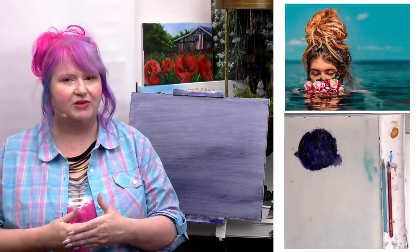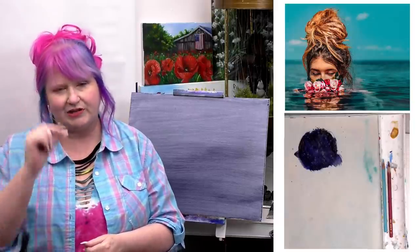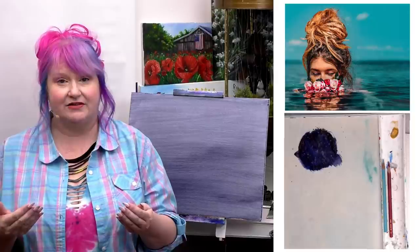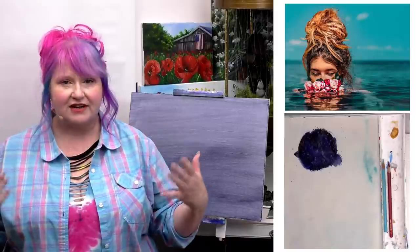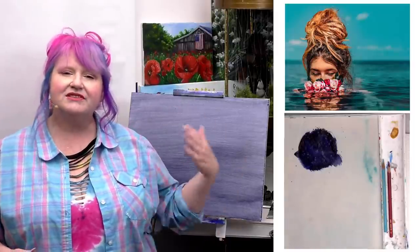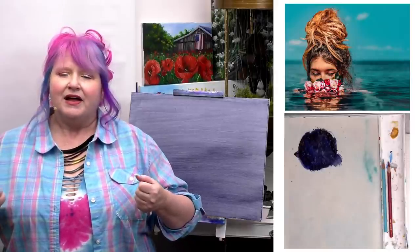And I'm painting with professional paint, so I can add a lot more water. If you're painting with student paint, you want to add a little bit less because it's a little more water sensitive. So it's about your paint. However, we can do this kind of ground. We're going to dry it with a hairdryer, and then we're going to sketch over the top of it. Dry with a hairdryer first? Yep. And take a deep breath.